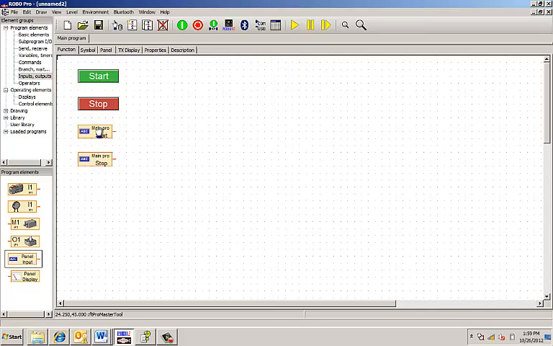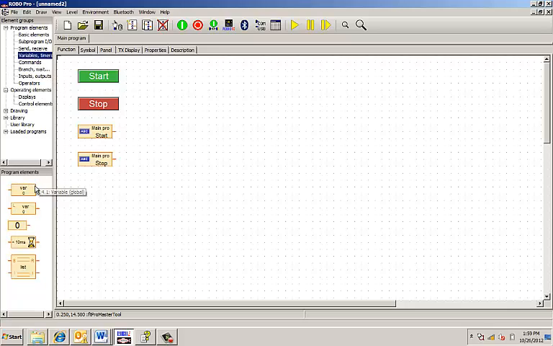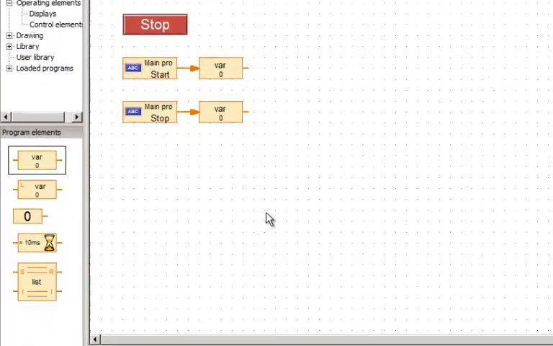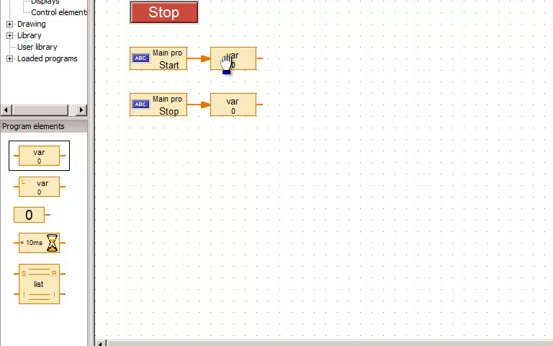So you see that this says it's in the main program. It's the button that's named start, this one's named stop. And these items, the panel inputs, are both tan. So what does that mean when something's tan? It needs to be connected to something else tan. So what I'm going to do is get a variable and tie a variable to each one of those. Now remember, variables are linked by names.